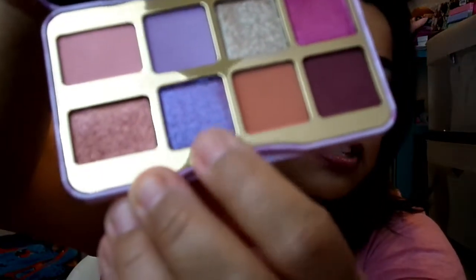Now I'm going in with the violet purple shimmer called Violet Femmes — it's so pretty in person. I'm applying it right here at the inner corner, blending into that dark brown in the crease. Next I'll use Pick Up Limes as my inner corner highlight — it's a shimmer that's like a champagne lemony color, kind of gold but with little specks that make it look green. I'm just patting that right at the inner corner. That's pretty much it for this eye — I'll add eyeliner after the close-up.